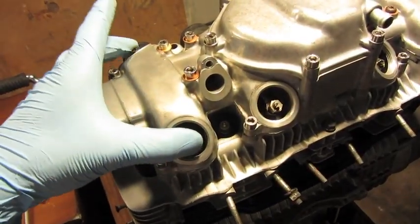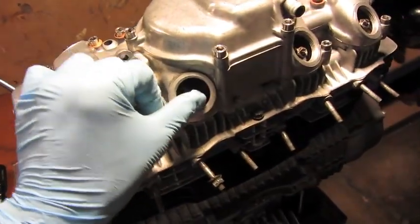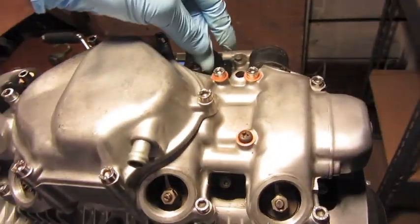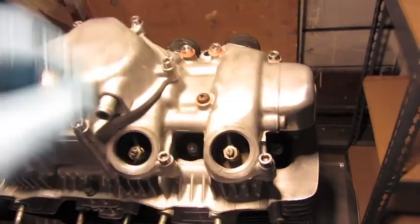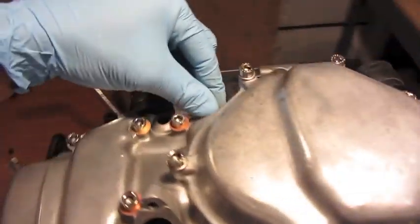So these should be loose, which they are. This one should be loose, which it is. And this one should be loose, which it is. These ones should be tight, and they're tight. This one should be tight, and this one should be tight.